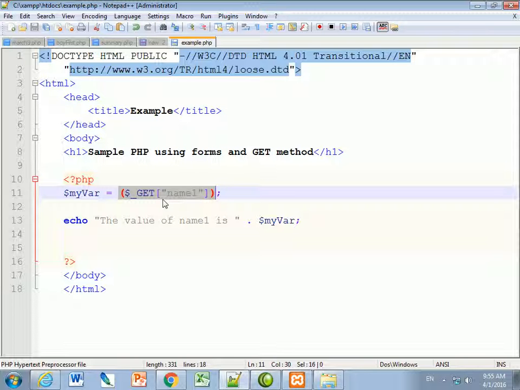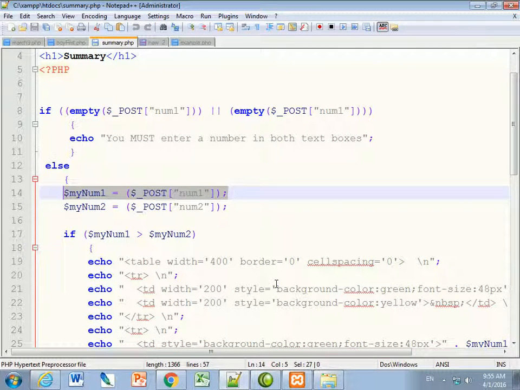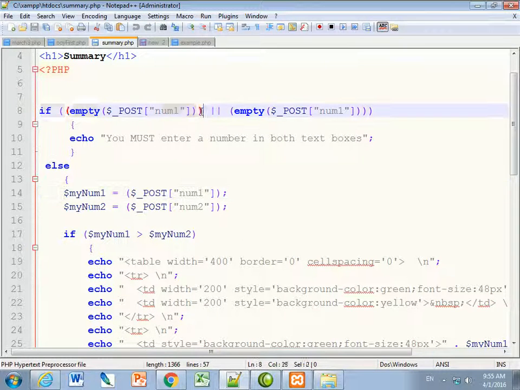So what we do is we also use an if statement to see if it's empty. Quite often I'll do something like this.